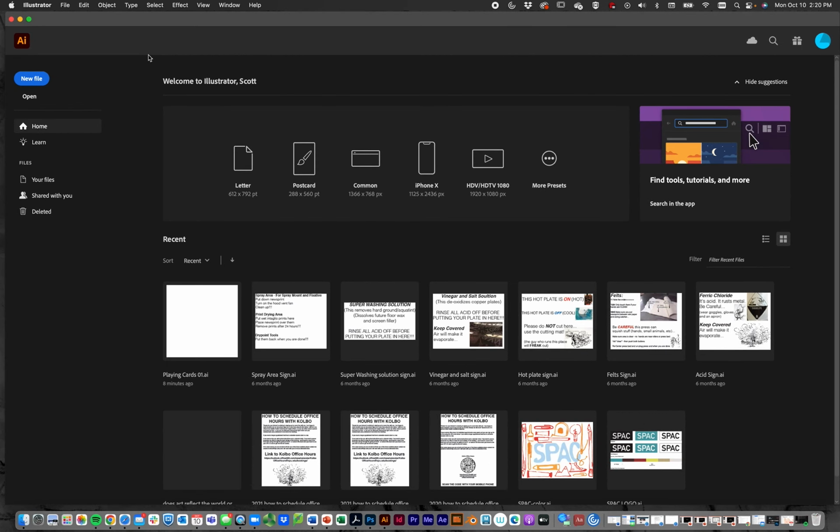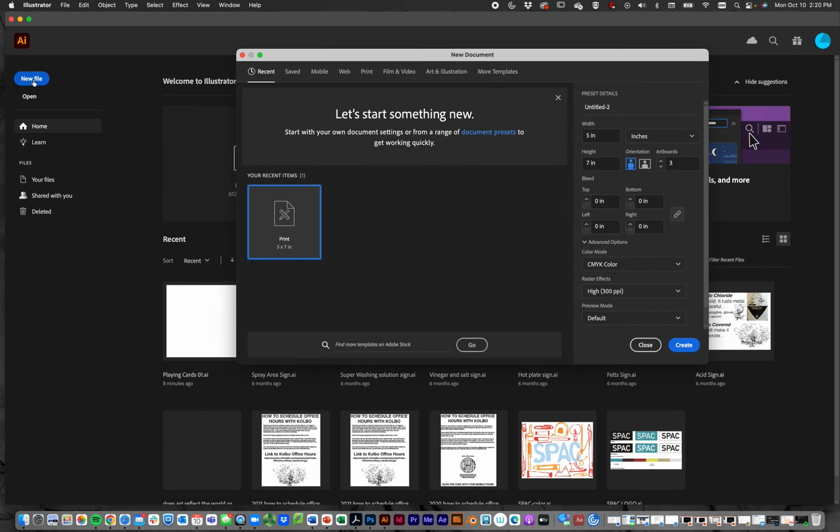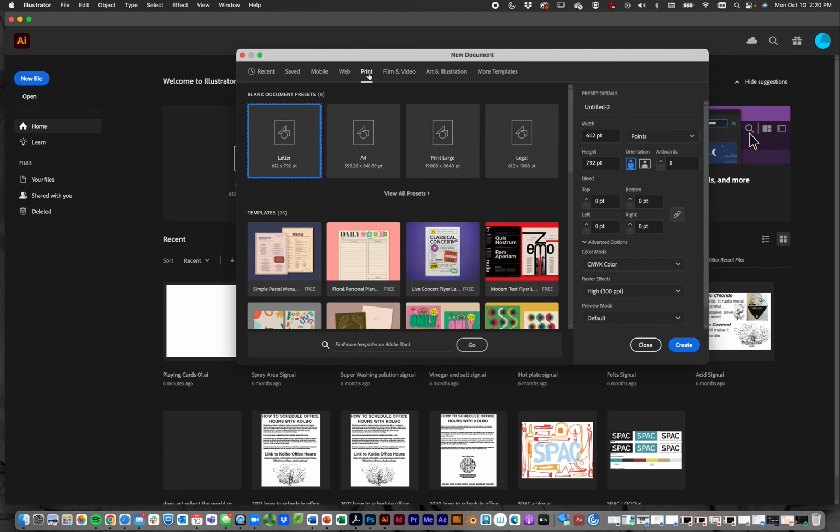And then you're going to have all these options for what you want to create, like how you want to get started. So for us, we want to go ahead and pick New File. So click there. And then it's going to ask you, well, what kind of file, what's your final destination? What kind of file do you want to make? Is it for web or save or what? So you want to go ahead and pick print because we want this to be high resolution. And then where it says preset over here, go ahead and change that from points to inches just so we can figure out what we're doing here.